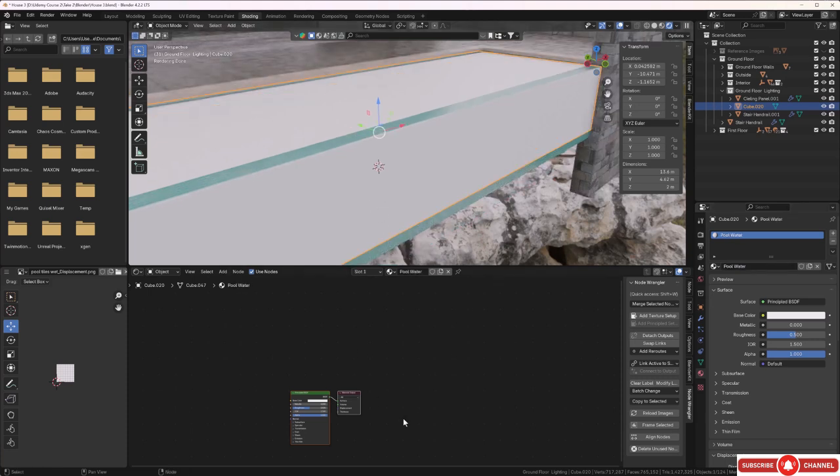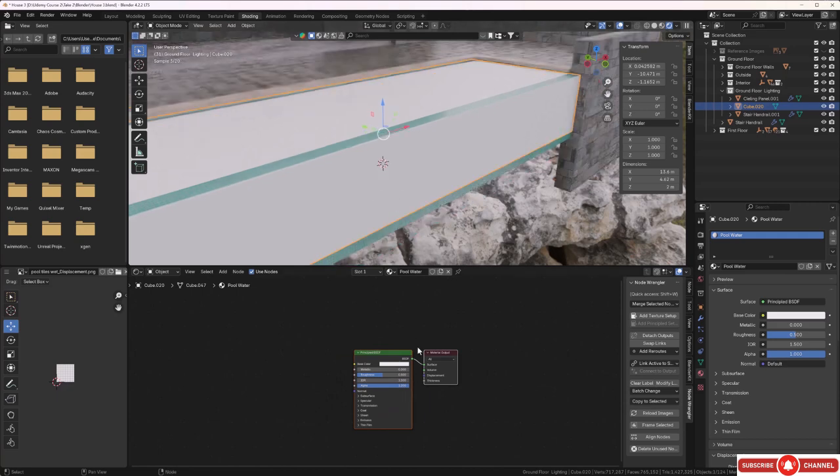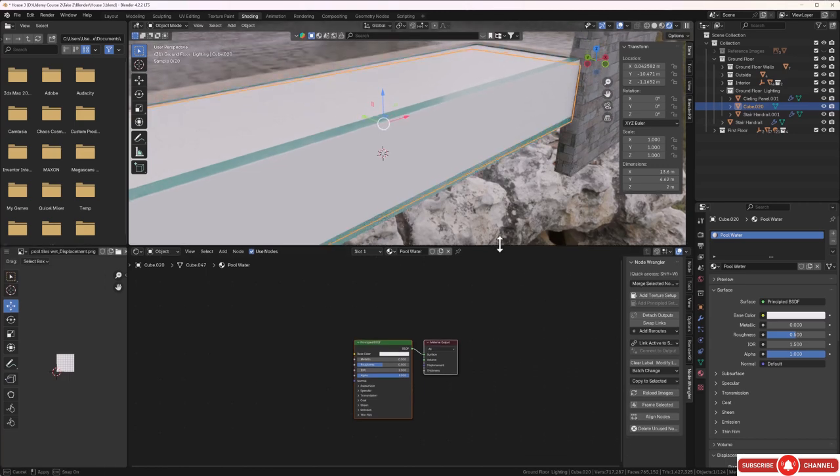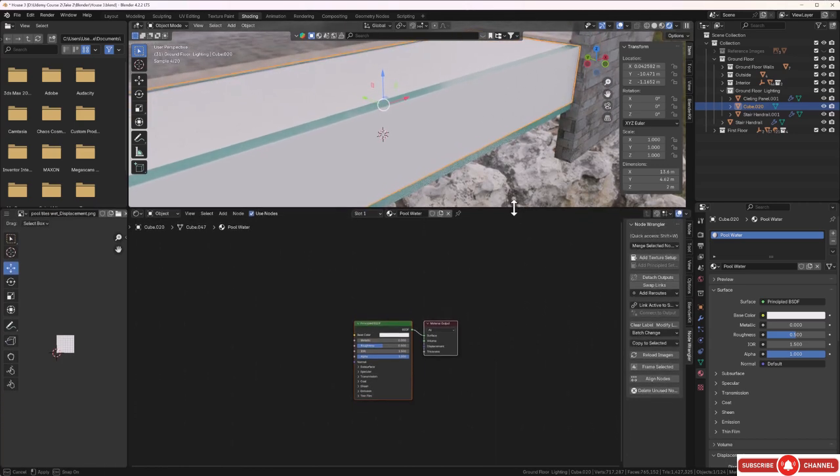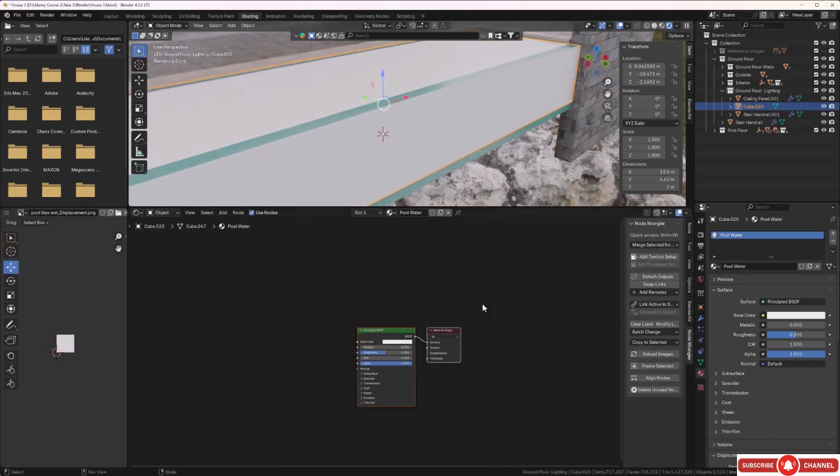Okay, now we've done that, we've got our Principled BSDF, of course, and we've got our material output, and we're going to create a procedural texture for our water. So I think the first node, I'm just going to drag this edge up a little bit, so we've got a large area in the material editor tab. And I think the first node I'm going to bring in is going to be a noise texture. Let's go ahead and bring that in.